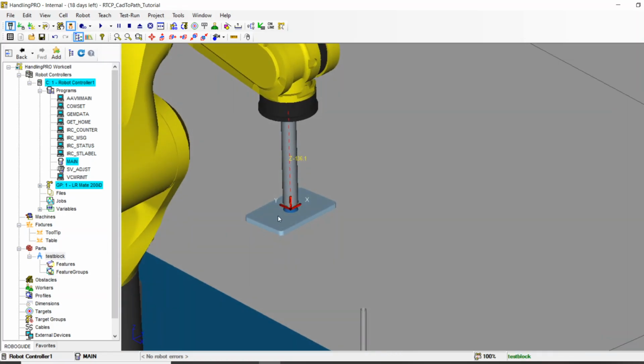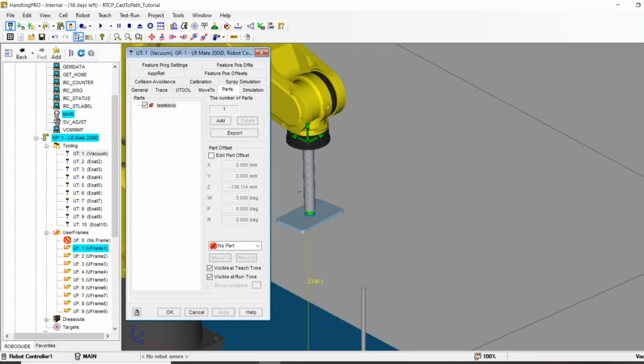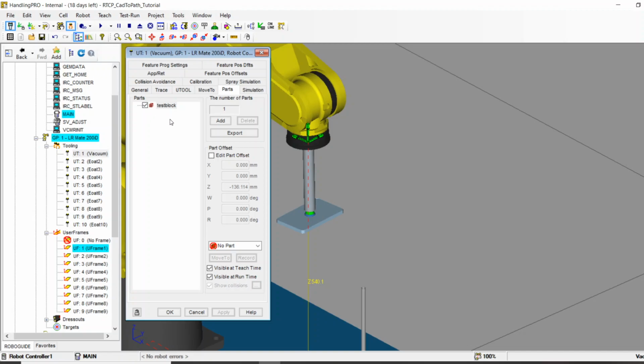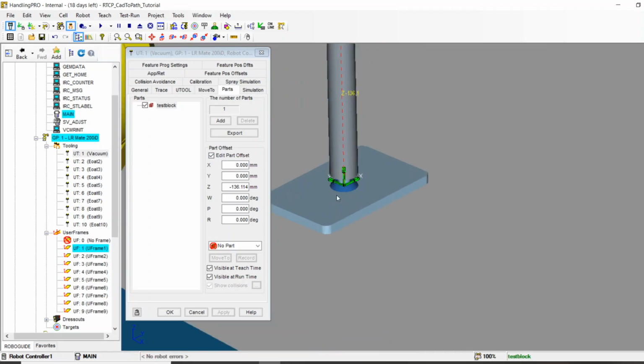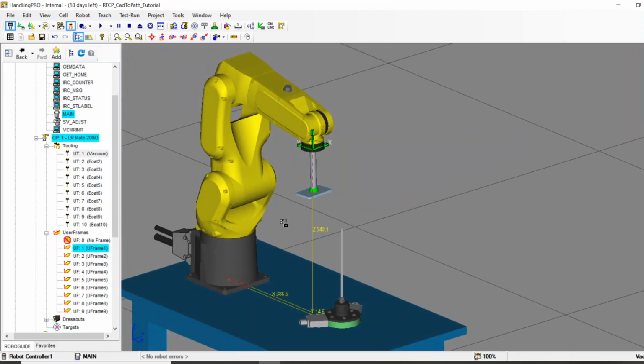But I brought in the test block, and again, please watch my tutorial on how to get it onto your part. But once you have your robot tooling set up, which again, CAD file either from your browser or from FANUC's library, just make sure you go into parts, activate the test block. You can edit the part offset to make sure the block is on your tool. That's not the meat and potatoes of this video. We'll just assume that you've already accomplished that and have that running. So I'm going to bail out of there.